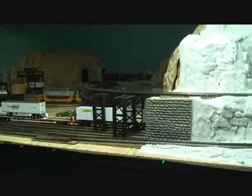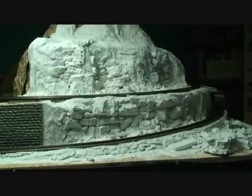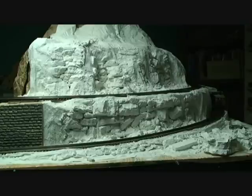Okay, so while I've been gone at school, my dad was able to get a lot done with the rock molds. So here I'm going to pan the camera over and show you some of the progress. So far, this section is the only part that has had plaster put on it and the rock molds applied. As you can see, it looks pretty cool. We've never done this before, so it's looking pretty good.